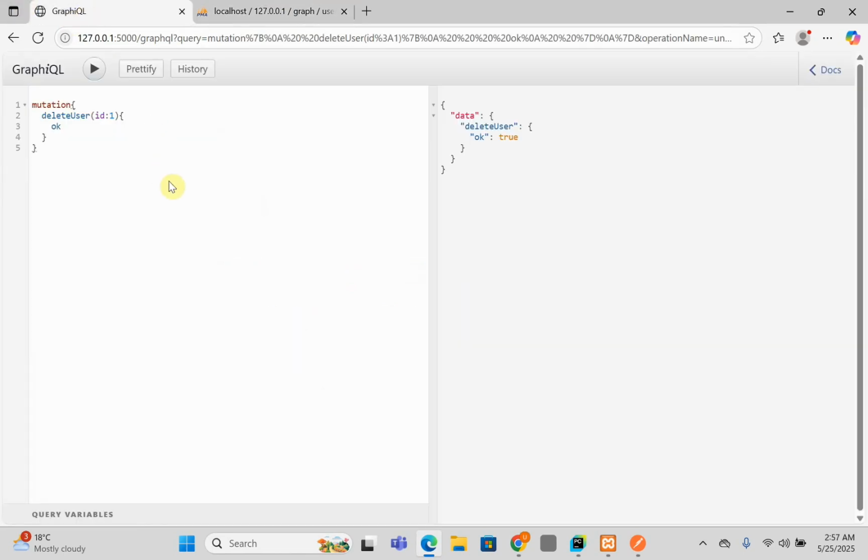So this is how we do the CRUD operation with GraphQL. But as I told you, GraphQL uses one endpoint. So we are going to use Postman so that you can know this very well. So to use Postman, we are going to start by creating another user with Postman.